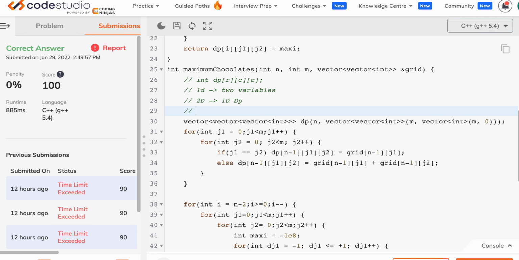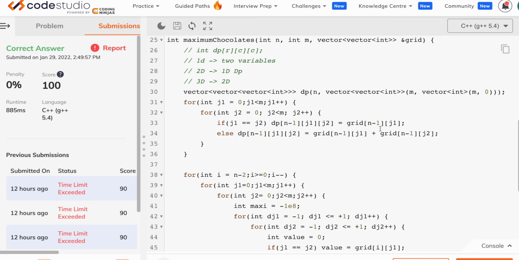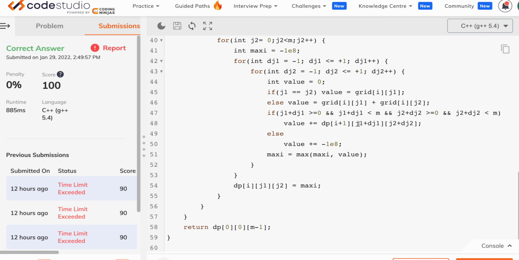So the 3D DP will be space optimized to how much? It will definitely be space optimized to 1 dimension less. How can I make sure of that? Because we see there is a use of I+1, so the front and current concept, because just the front row will be required. So instead of the entire stuff, I can have something like int dp of m and m, because we don't require the front row, we just require this 2D portion, nothing of I+1. So the second parameter is m and the last parameter is also m.